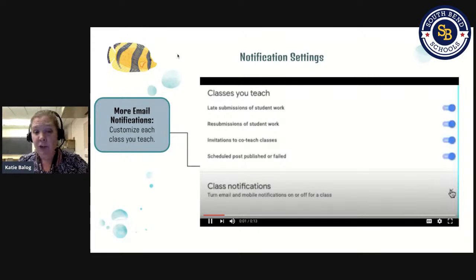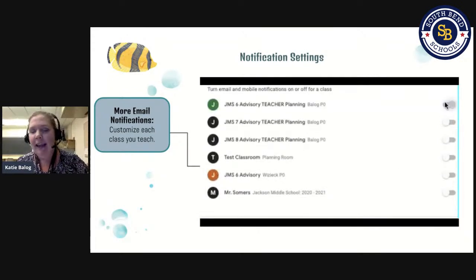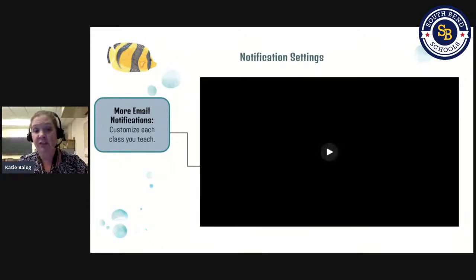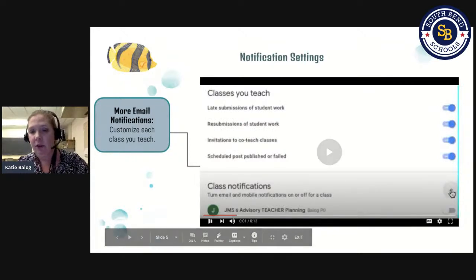At the very bottom, when you scroll down, you'll see it says class notifications, and there's just an arrow on the right-hand side, and it's kind of hidden, but you can go in and individually turn on or off notifications for specific classes. So say you want notifications for your first class or your second class, but you don't want notifications for your third class.